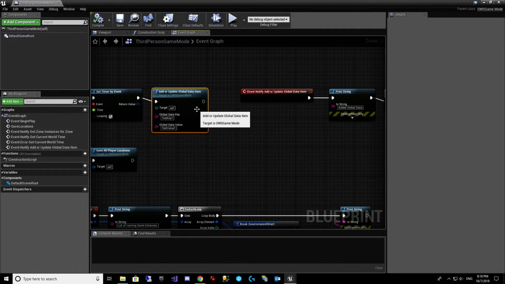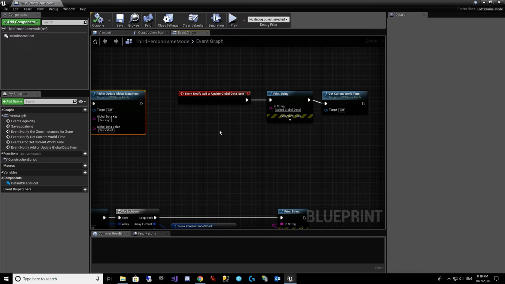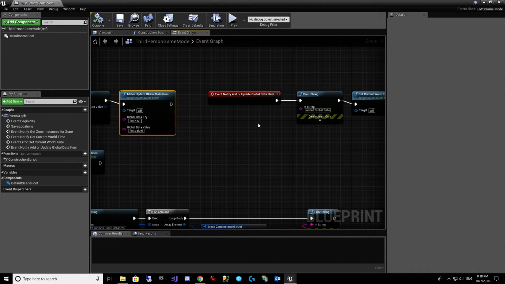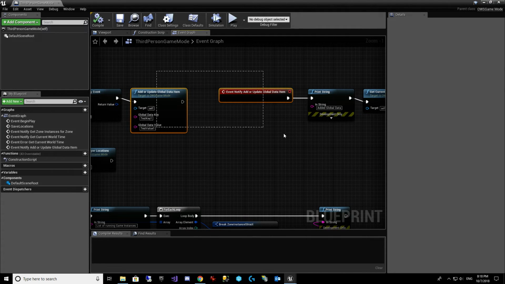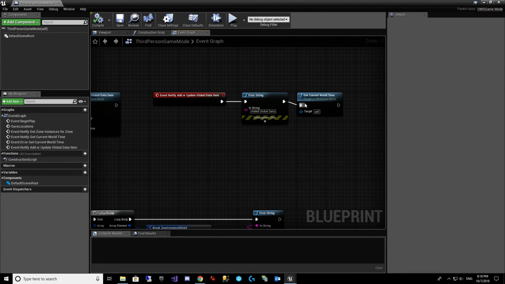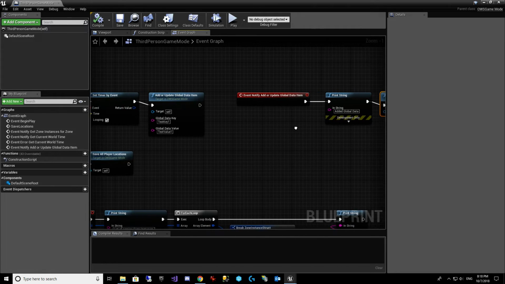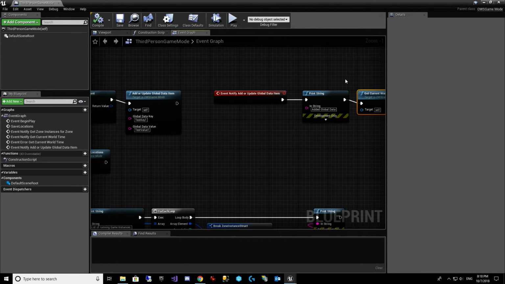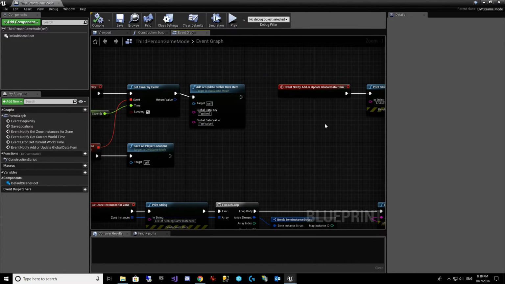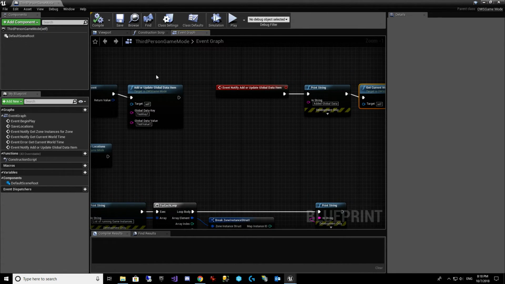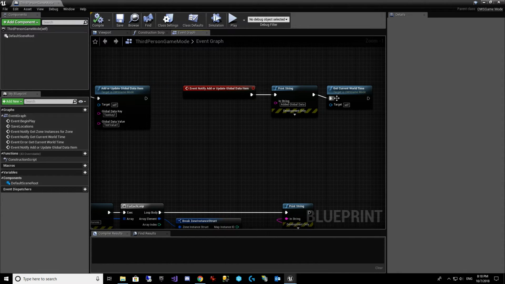So let's add these back. This test key, test value. We'll come back and fix this later at some point. But the reason that it did this is that this actually served as a delay, and so this was getting called too early. So we could potentially fix this by doing a delay or moving this to another place, not the begin play that's after it. But actually this ended up fixing the issue just because this is an instant, and so it delayed the running of this.